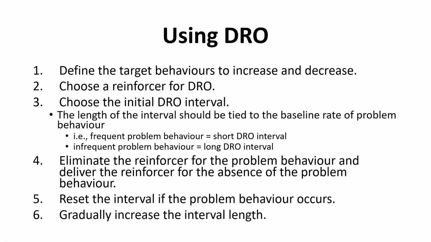And following our same layout that we used with the previous option, we can talk about how we could actually use a DRO. So step one is, of course, we want to figure out what we are doing. Define our target behavior. What do we want to increase or decrease? Because we don't have a set behavior to increase, we're just saying that they can do anything other than that bad behavior, we're going to focus on what we're decreasing. So we're going to define our problem behavior, the thing that we want to decrease. And by having a nice solid definition of that behavior, we can then differentiate it from other behaviors.